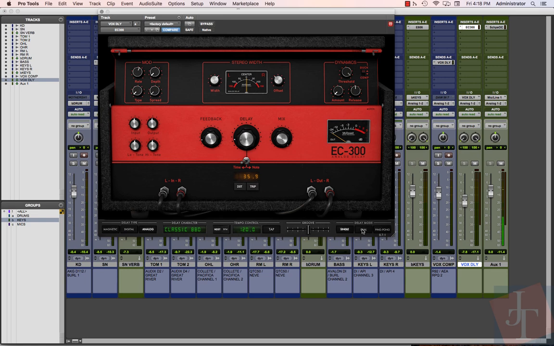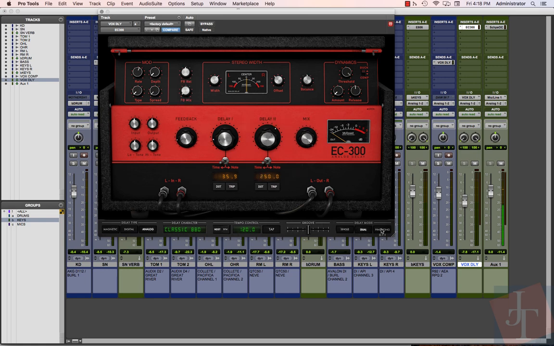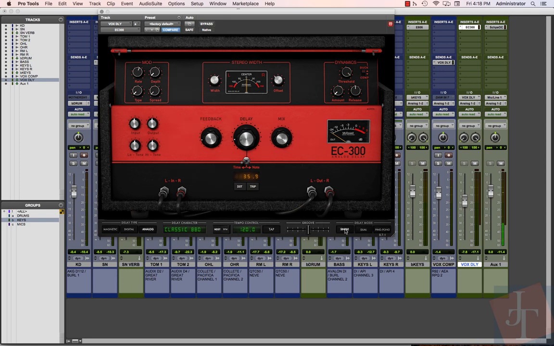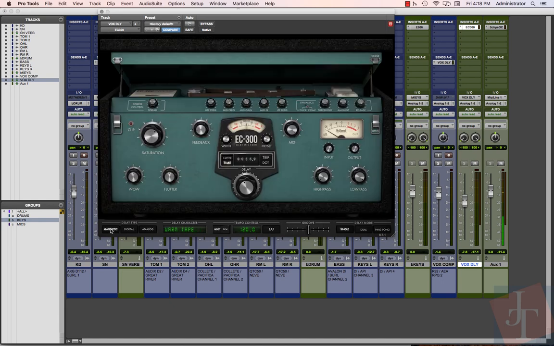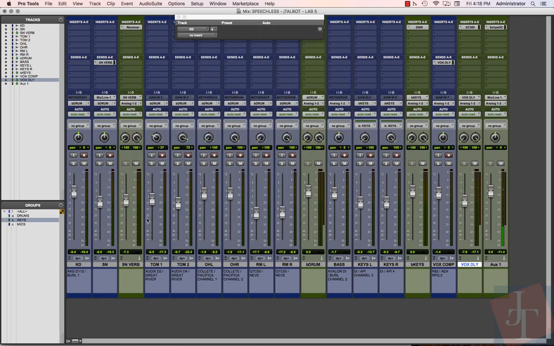You also, for a more echoey type of feel or more stereo spread, have a dual and a ping pong delay setting that creates different settings for your left and right speakers, which really gets a more wide and interesting type of effect happening. But that's good enough for now, so it's time for some parallel compression on the snare.